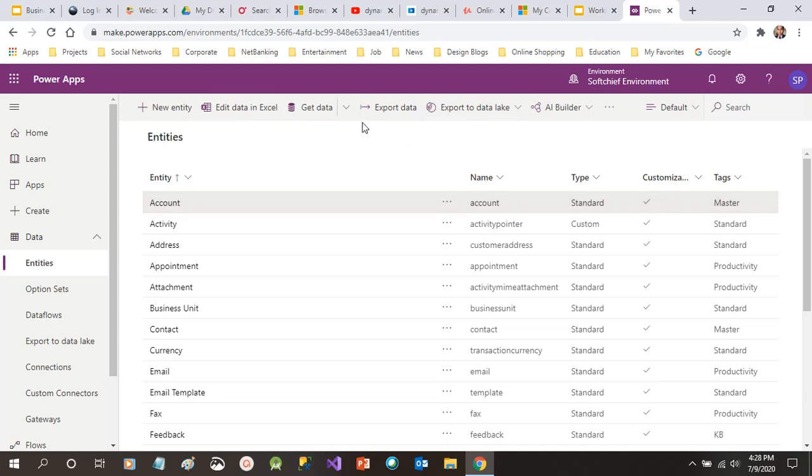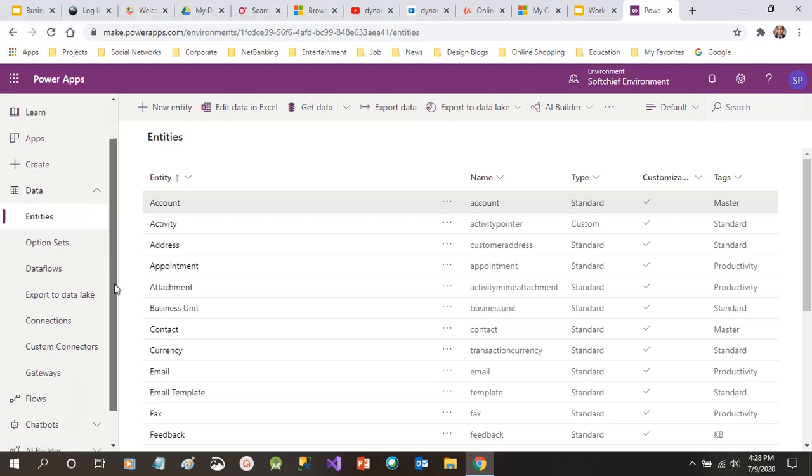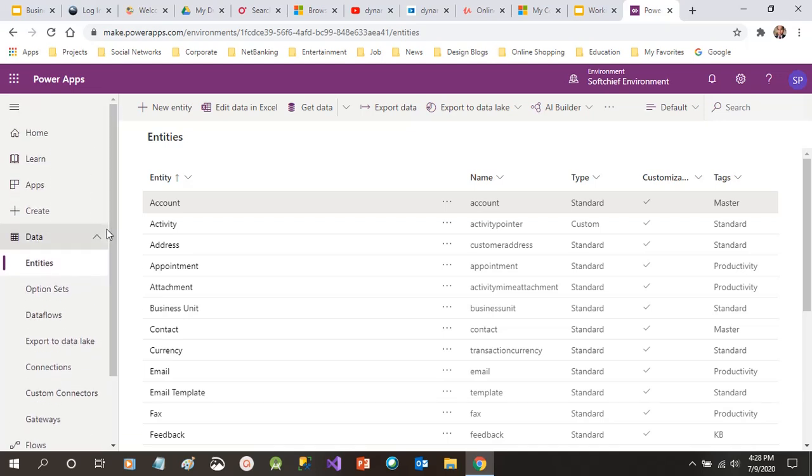Now there is an option called get data also. If you go to our left side, you can find all options there, and if you want to load any entity data, you can click on this get data.